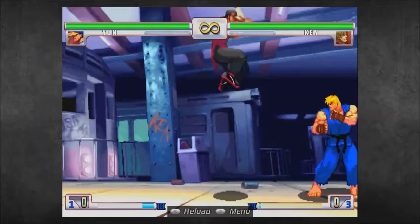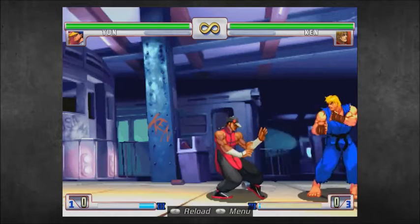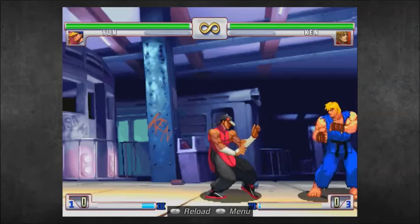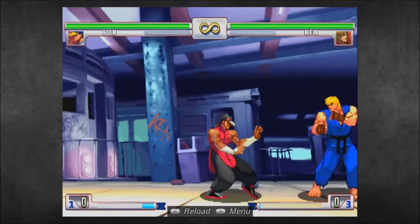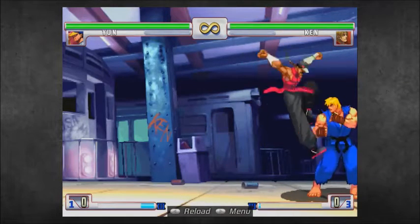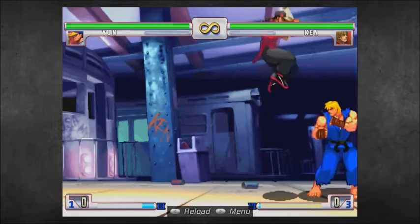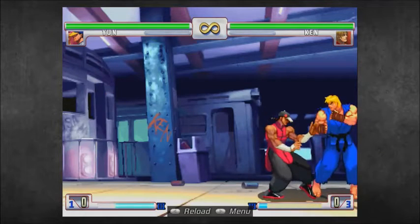Now if you're playing Yang, you can go for crouching light kick EX Rekkas off of this sort of a situation. But for Yun, those are pretty much the only ways that you can use light kick, except for that one example where you can jump forward and do very delayed light kick, dive kick, and hit for combo.